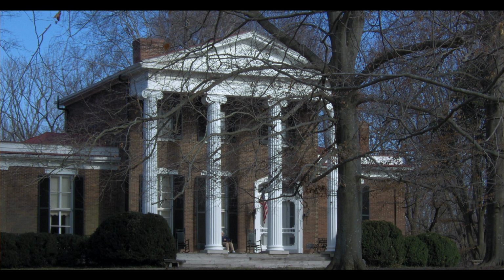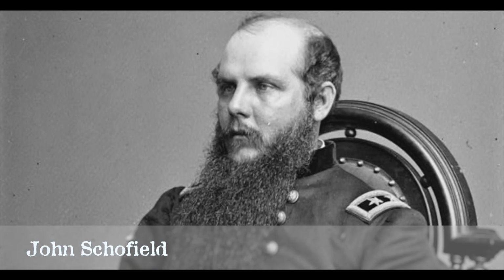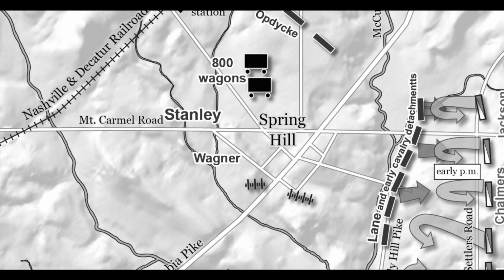What happens on the night of November 27th is Hood lays out the plans for what would happen on November 29th. Throughout the next day, November 28th, the Confederate cavalry begins aggressively pushing out to try and screen this movement that Hood has planned for November 29th. And so the Southern Army advances on the morning of November 29th, leaving a portion of the army in Columbia. The remaining 2/3 of it swings out to the east in an effort to, to use a military term, flank John Schofield's army.